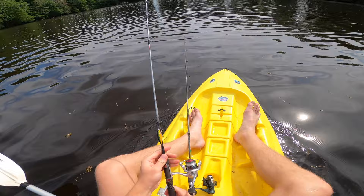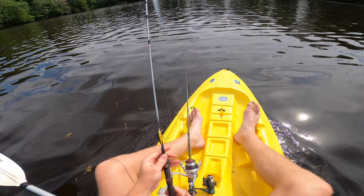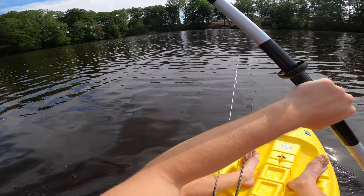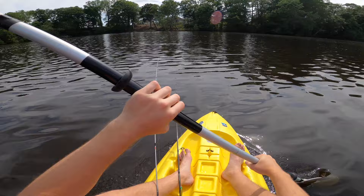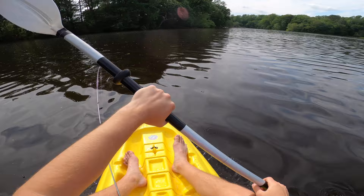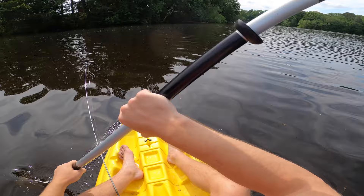Alright guys, let's get this challenge underway. I'm super excited for this one. Starting off with a little F7 right here of the Rapala. We got some windy conditions out here, but I'm going to power through and take advantage of this nice day — 84 degrees. It's been a while since I've gotten on some decent crappies, so I'm excited for this one. Just going to try to climb the ladder up through these Rapalas from smallest to largest. I think these Rapalas are going to get bit today.